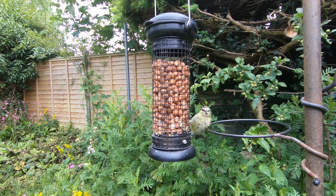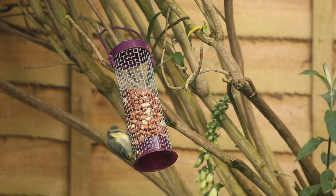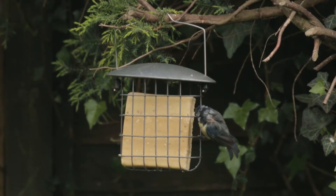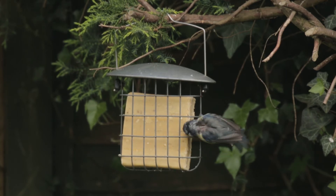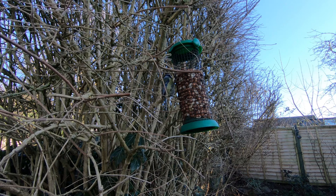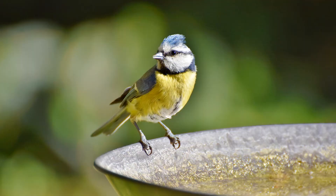Talking about blue tits, this brings me on to an interesting question asked by Emma recently: where have all the birds gone in my garden? Why aren't they visiting the feeders anymore? One of the reasons could be molting. As you can see in this footage, there is a really scruffy looking adult blue tit — its feathers have been worn over the breeding season. After the breeding season is over, the adults will molt their feathers, growing new ones to get back into pristine plumage. While molting takes place they are more vulnerable to predators, potentially unable to take flight as readily or be as evasive, so they will remain discreet and hidden. They might not come to the exposed bird feeders as much, and may seek alternate food sources in a more sheltered area.